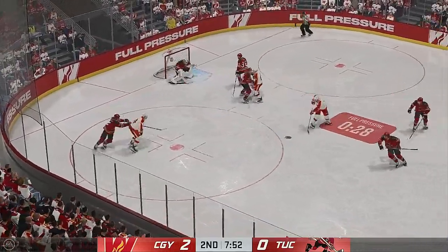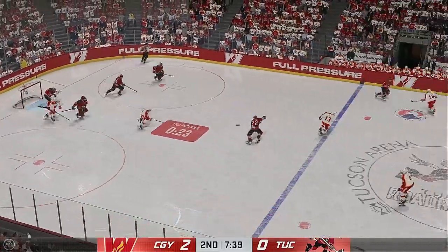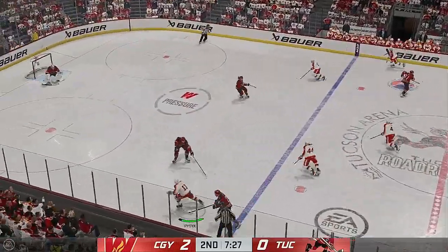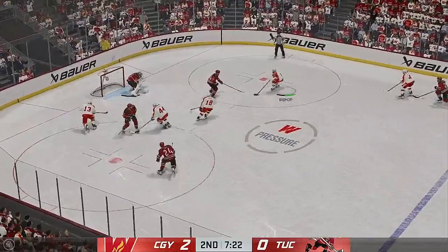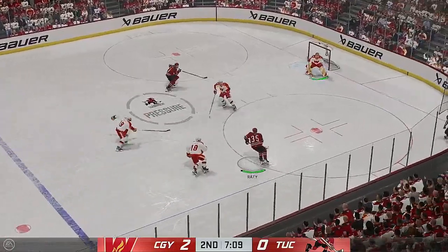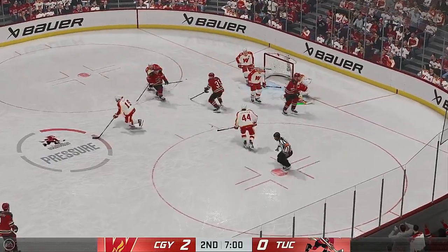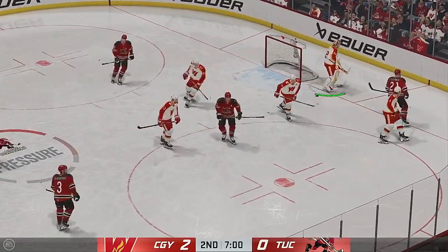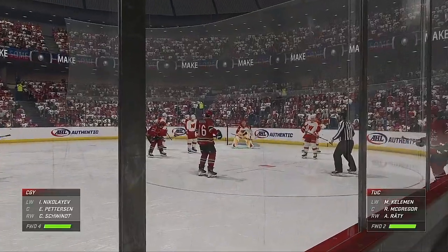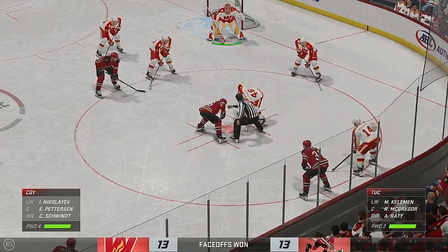Great forecheck by Bishop — here's a shot, gets a little piece of it, keeps it on the net. They're really clicking in the offensive end, all sorts of pressure. The Wranglers take over on possession. The pressure is really starting to kick. He's got a little jump — all alone — and that was a little up there. It looks like he couldn't make up his mind, and in the interim he ran out of space. The Wranglers have been impressive to watch tonight — they've had a lot of shots on net and they lead in the second.